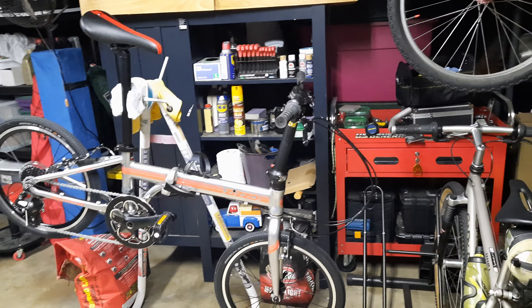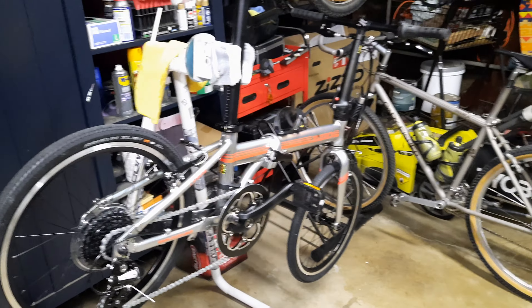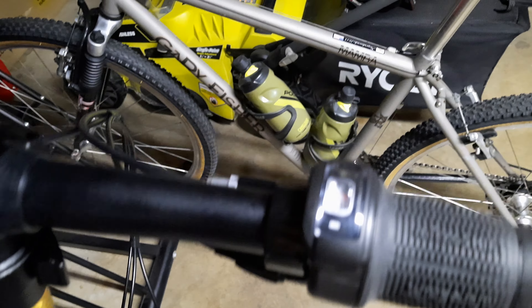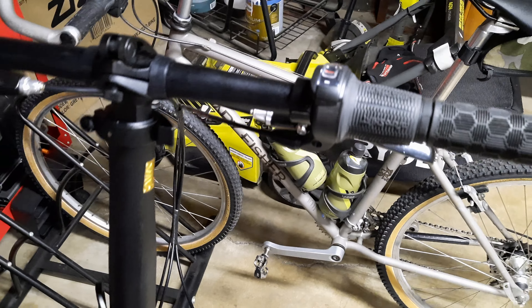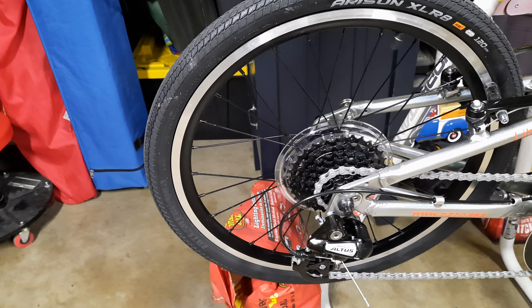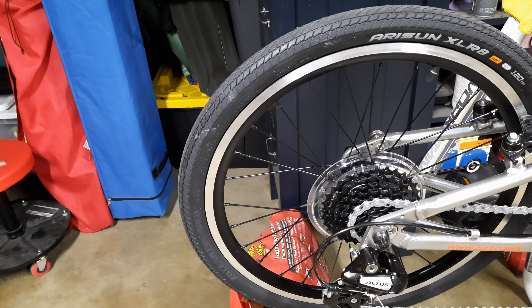So I bought another one. I got it fairly inexpensively, so I'm happy with that. They're good, solid little bikes. I noticed on this model the shifters have a little indicator on them now. And they shift really nice — you could do multiple gear shifts, just depending on how hard or fast you twist it. One thing I'm not a fan of is the black cassette. I think they went with a Sunrace cassette versus the old Shimano cassette, which just was a lot better looking cassette.